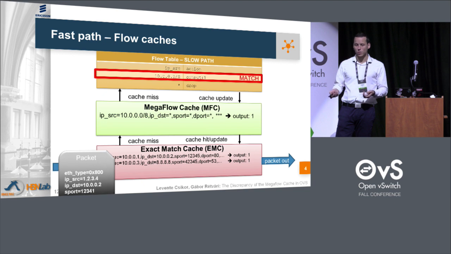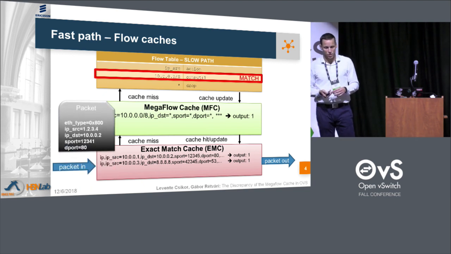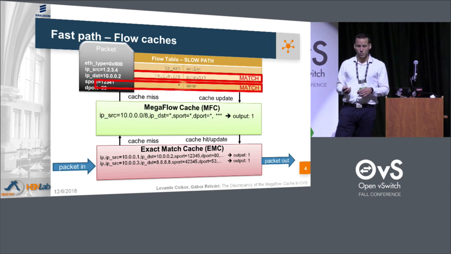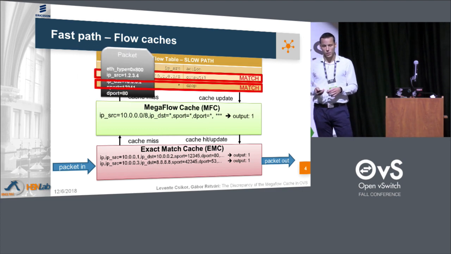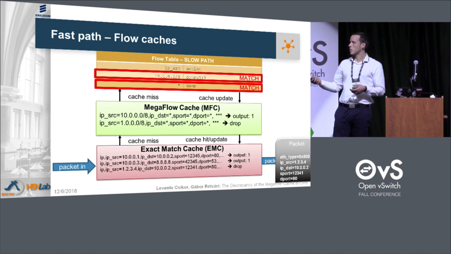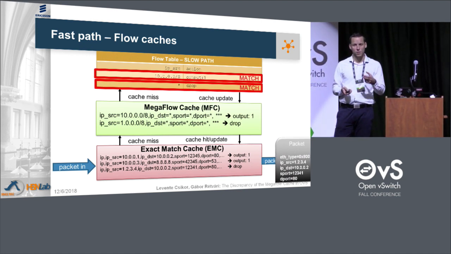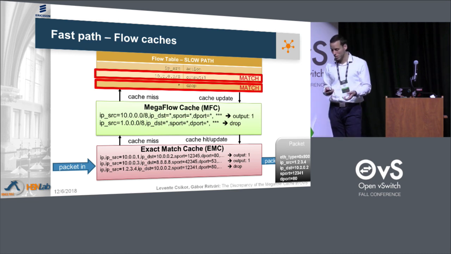Then that will also go upwards to the flow table. There is also no entry in the Megaflow cache. So as I said, it's going upwards again. The new flow rule and the matching entry will be found in the flow table, and accordingly, again, the caches are going to be updated. So as you can see, there are only two entries in the Megaflow cache for handling 3 packets. And of course, there are 3 entries in the exact match cache to handle these 3 packets.